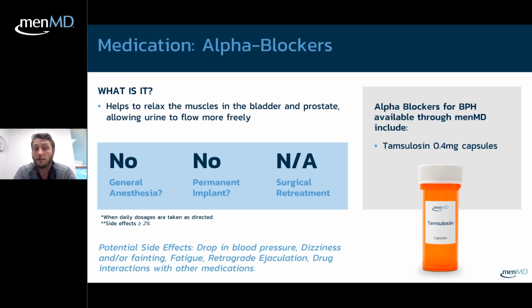So we look into the first line therapies for this. One of the first line medications that we give, a very common one, is a class of medications called alpha blockers. This is commonly labeled as tamsulosin, which is Flomax, alfuzosin, which is Uroxatral, or silodosin. These medications, again, I'll point you to the analogy of the prostate gland, like a ball that sits around the tube on the urinary tract. It works on the outside of that prostate gland on receptors to relax that prostate. By relaxing it, it creates a wider channel where the urine will flow out of the bladder.